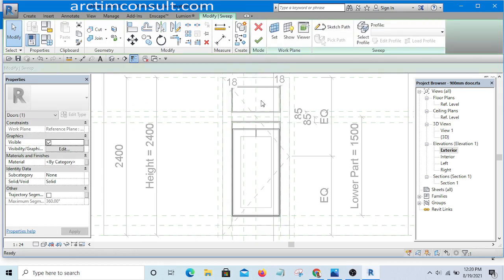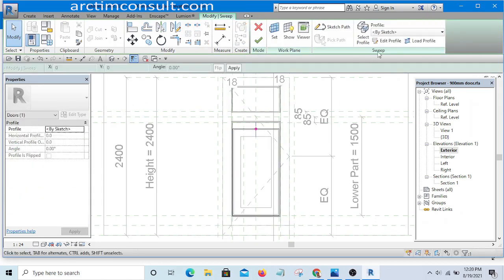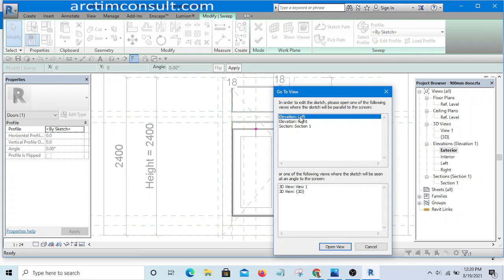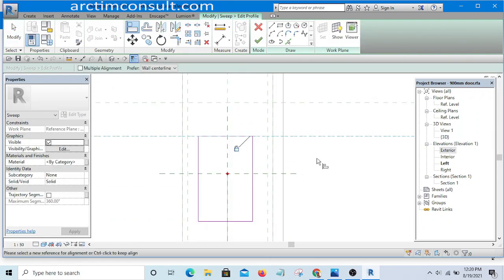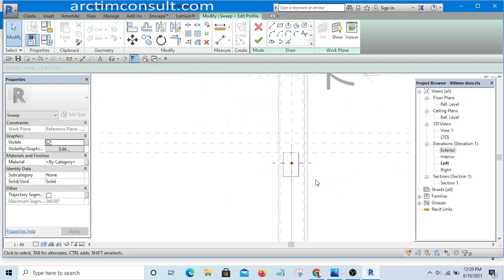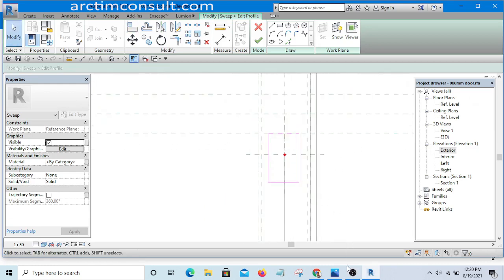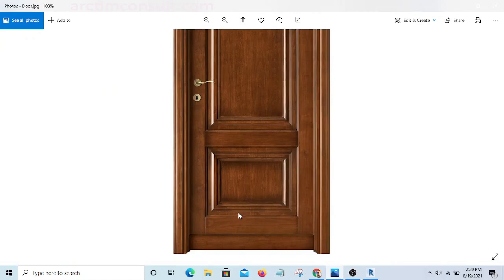Then I'm going to edit this profile. I'll go to left view. Then the thickness, if we look at it, is not up to 150.